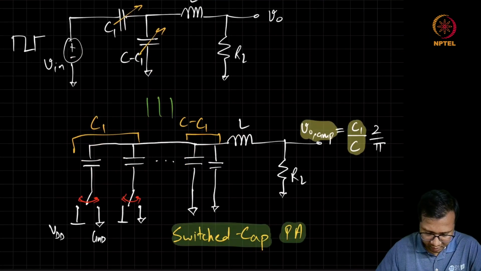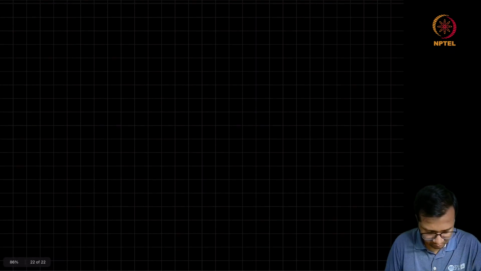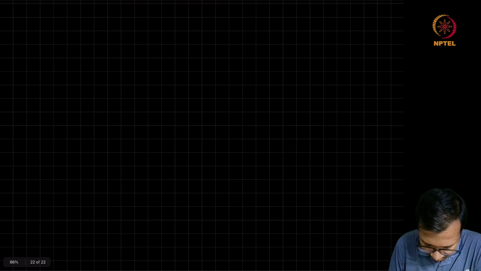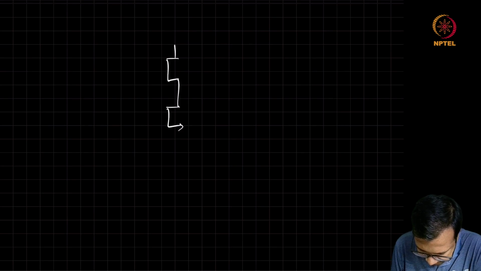Now let us look at a detailed implementation of the switched cap PA. As we have seen earlier, we can use a simple inverter kind of circuit for switching between the supply and ground.